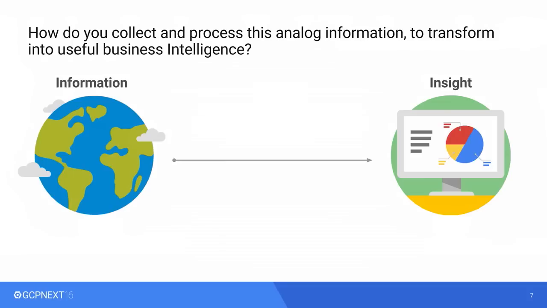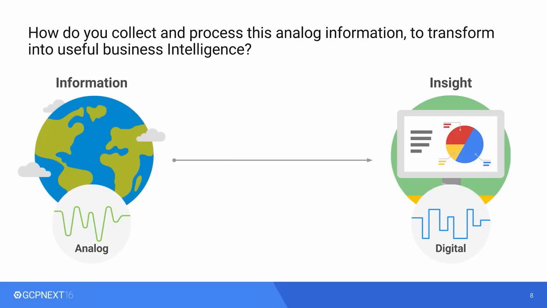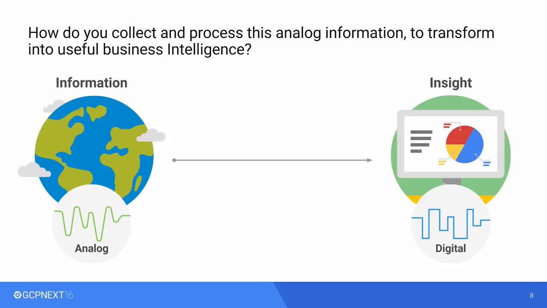And so this is one goal for the Internet of Things, to go from information to insight. Now, most of the data that we deal with today in a big data context is born as digital data. Clicks on a website, application downloads, online commerce transactions, all are born as digital information. But the kind of information we're interested in the Internet of Things is analog, and we need a way to capture that analog information and then locate it to the places where we can work on it with the big data tools. So really, the Internet of Things becomes the set of technologies that are the means to this end. And this is really what I mean here when I talk about an end-to-end solution around IoT.